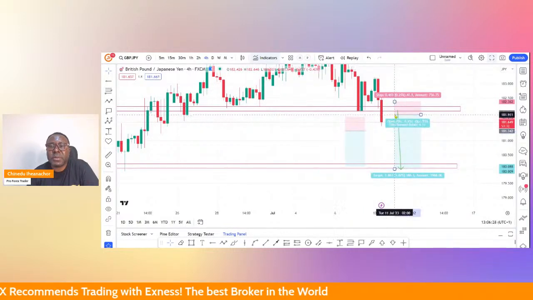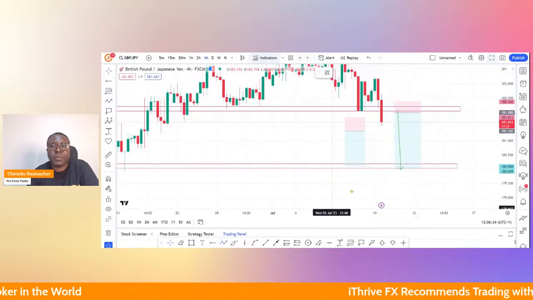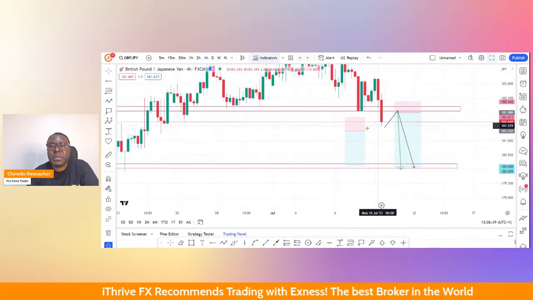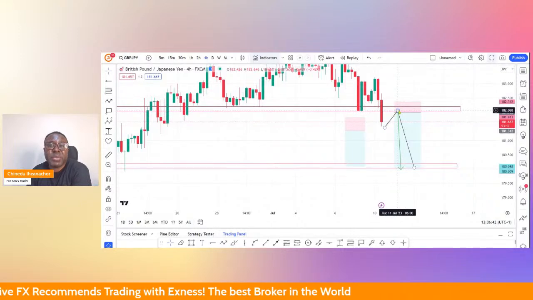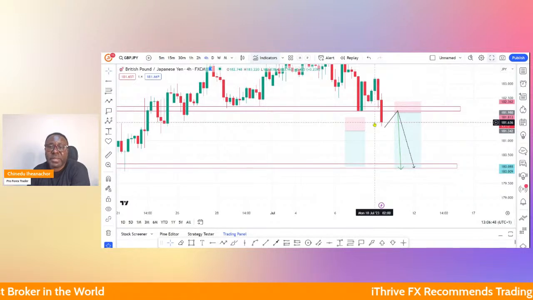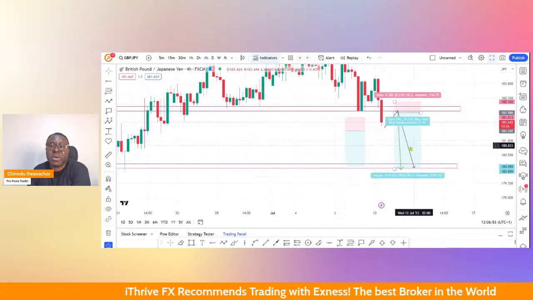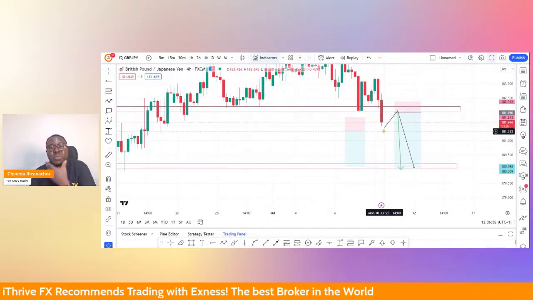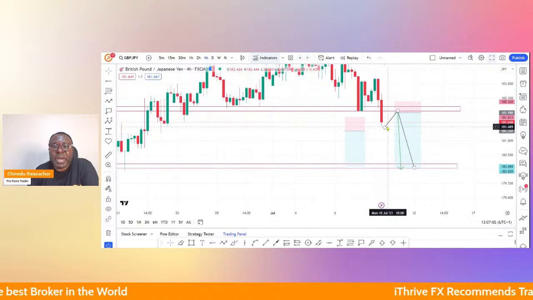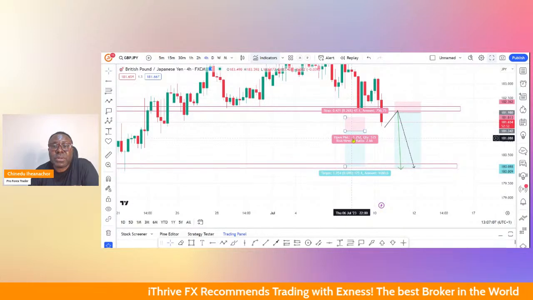So sell limit maybe around this area. A retest of this zone can give you an opportunity to trade. All right, and then when that happens, of course, if you have set this, means you won't have a very fair price. You won't have a very cheap price. The cheapest price can come around this point. But if you think that the momentum could be so high that this expected correction may not happen before the bearish action continues, okay, you can decide to put it.